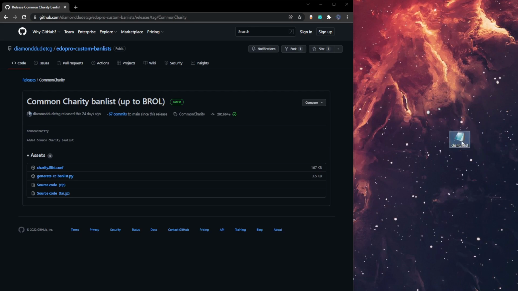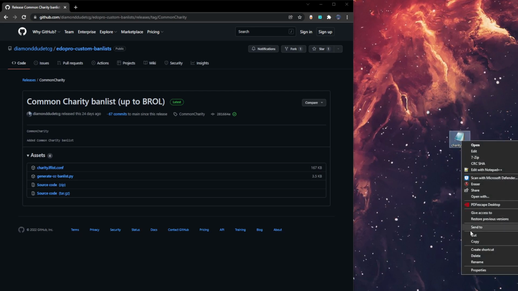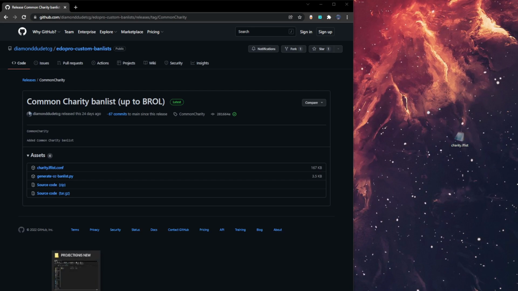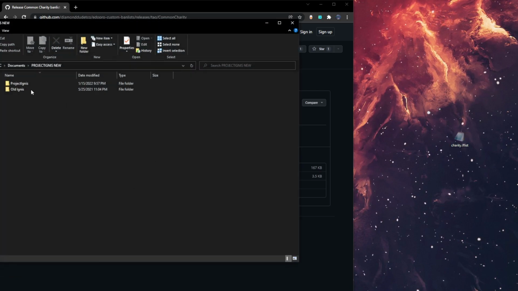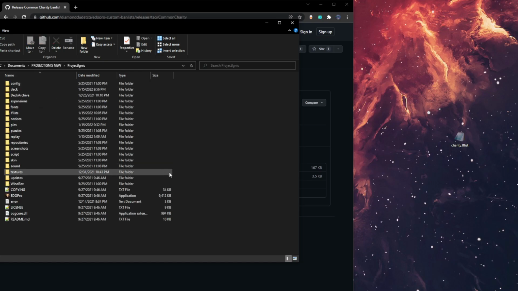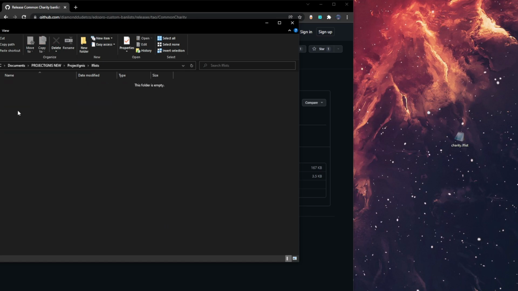This is really easy. You're going to right-click, cut or copy, whichever one you prefer. You're going to go to your EDOPro, wherever you store the file. I have it in my documents folder in this case, and then Project Ignis. Then you're going to go over to this LF list. This is the limited and forbidden lists file. This is how everything's updated if you ever want to have a custom one. And you're just going to paste it in. Very, very simple to do.